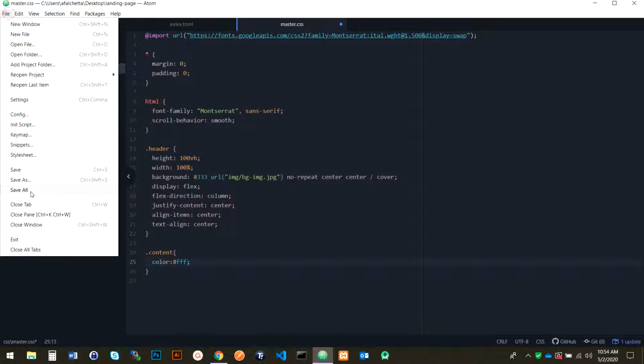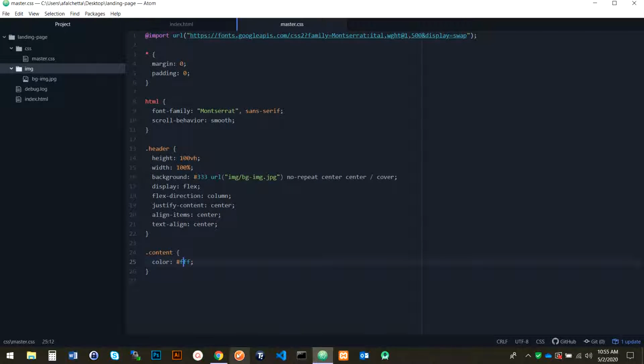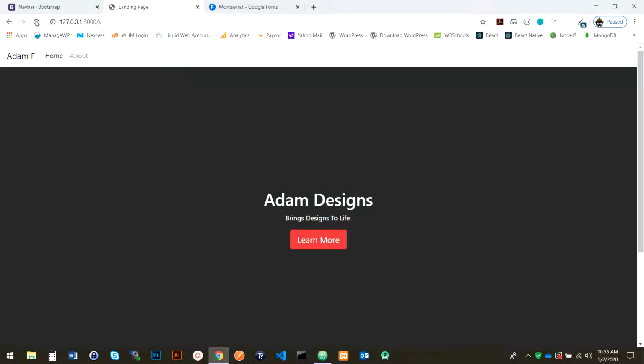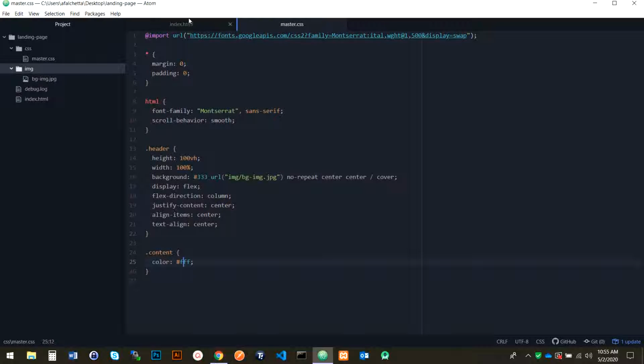Save all. Prettier reformats it, and actually it automatically refreshes. Okay, good. So we don't have our background image, and I gotta look to see what the, I forget it, I'm pretty sure I got this correct. Sometimes it's weird.